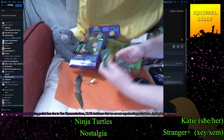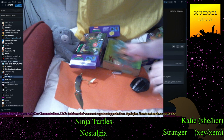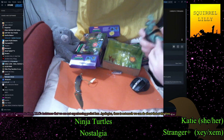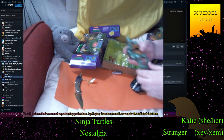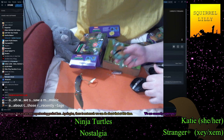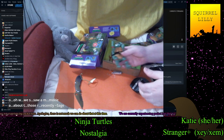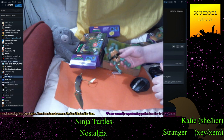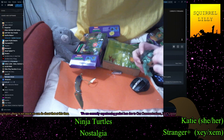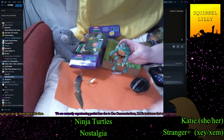Here we got Raphael. He's looking at the paint job here. Like, the plastic's good, the molding's good, there's a lot of mold lines. Guess that's how you can tell it's one of the budget picks. This feels smaller than the original, but obviously I am larger, so that may just be that. Nostalgia is a hell of a drug. They didn't color his wristbands? How did I not notice that? They didn't color his wristbands. Huh.